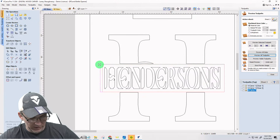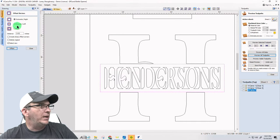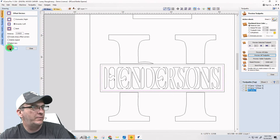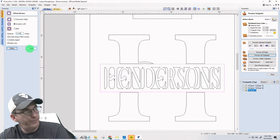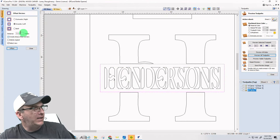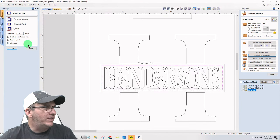And I'm holding the wrong shift key. Thank you very much. And that's not going to do it for me. So I don't want to do that. Undo. I'm going to use my offset tool and go inward on that 1/16 of an inch, square corners. Let's go more. That's not enough for me. Let's go 1/8. That's too little. All right, let's see. I've got to find a happy medium. Let's go 0.08. Okay, I'll be content with that.